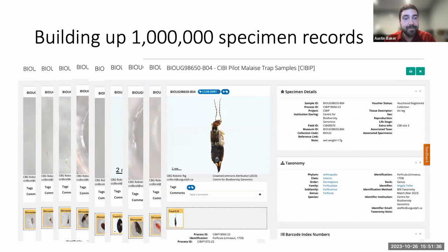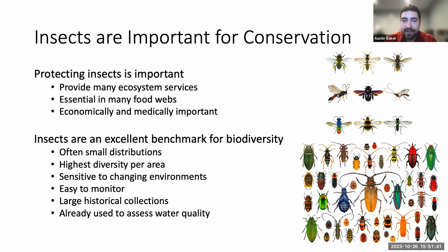And we want to do this because it's important for us to protect the insects. You know, we might not like every insect out there. In fact, we might think a bunch of them are kind of gross, but really they're important, regardless of how we think of them. They provide important ecosystem services. When I say that, I mean they pollinate flowers so that flowers can produce more flowers. That's how they reproduce. They break up things like dung and other decaying things that we don't want laying around. They're important to most food webs. And there's a bunch of species that are important for farmers. They're important medically. So insects are an incredibly important group to their environment and to us as humans.